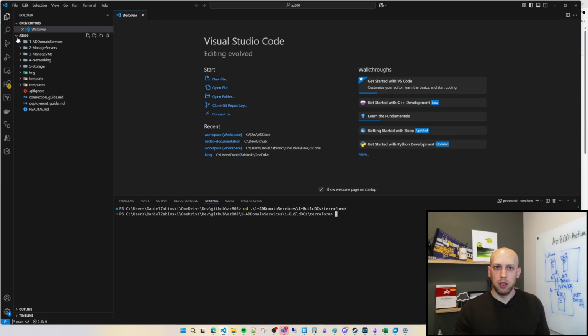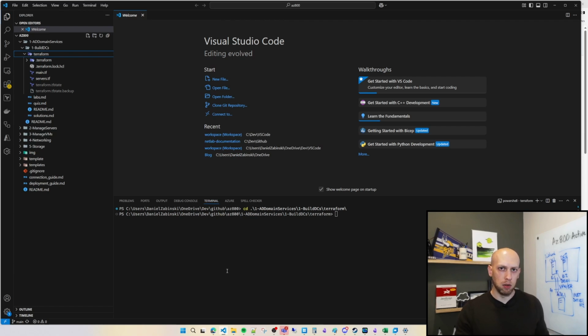And the only thing that I have to do here is I need my subscription ID in Azure that I'm going to deploy the resources to. So as long as I have that ready in the portal, I'm going to pull it up off screen here, so give me 1 second. Once you have your subscription ID that you are going to deploy the resources into, all you have to do then is type in from this directory, Terraform apply, and hit enter.